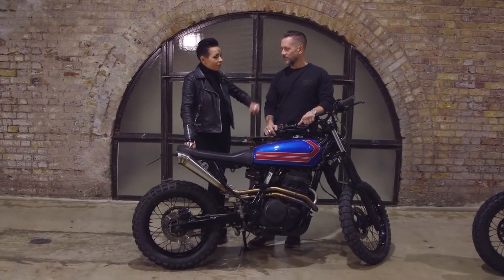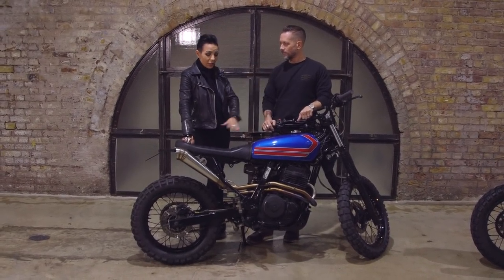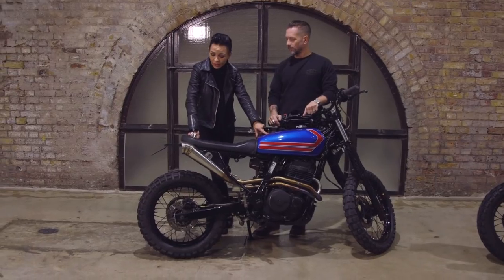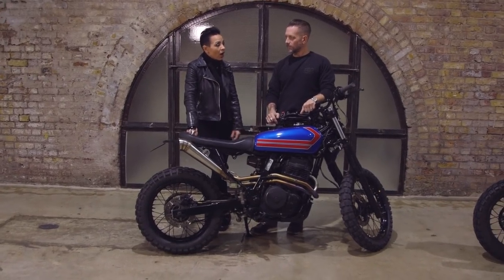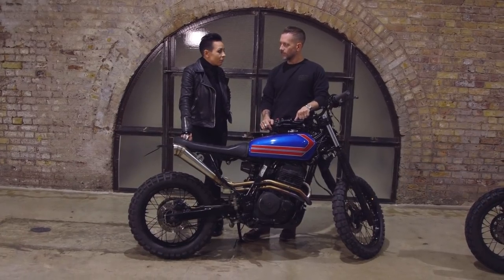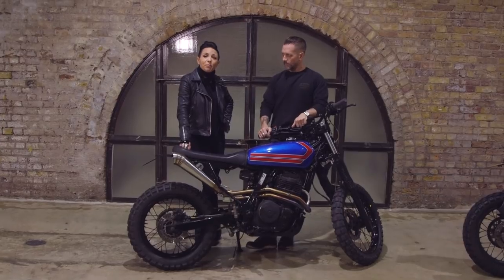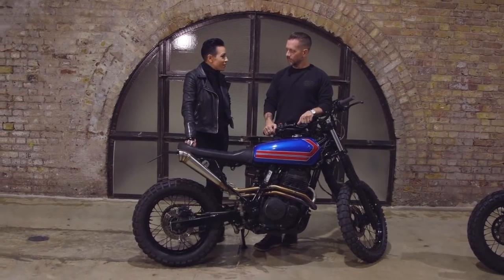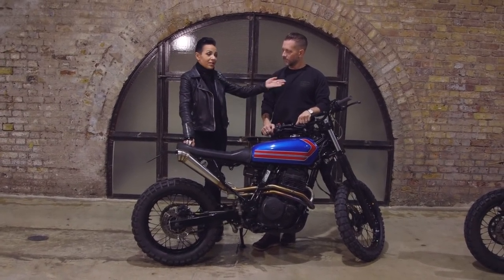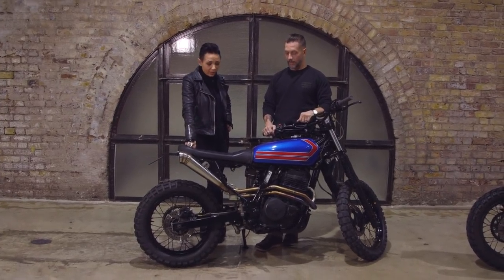So the plan is to strip that one down because I'm going to keep it. The Dominatrix — my little black foot — I've got a new paint job happening and I want to still rag that one at Dirt Quake or Malay Mile. I don't really want to rag this one. But knowing me, I'll probably take both on the day and see what I can get away with just in case she doesn't start. And yeah, it's just pure absolute filth.